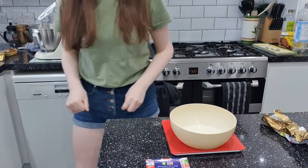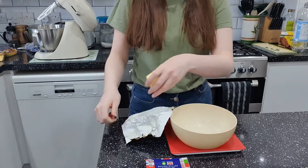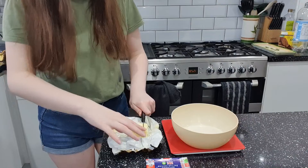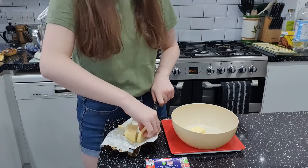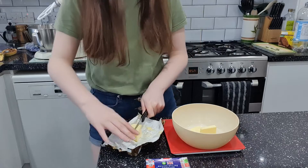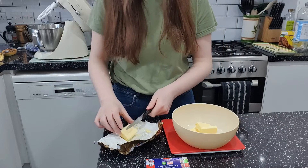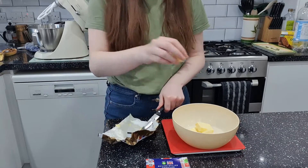So I'm going to weigh out the butter — it's just turned itself off, it doesn't like me. Turn back on. Here is my butter. I need 190 grams of butter. I'm slicing it because I'm going to put it in the whisk. I can't film the whisk because it's very noisy, so just take my word that I use it.